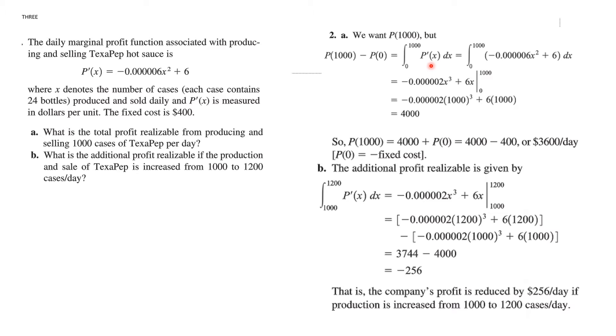So what we're going to do is integrate the rate of change from 0 to 1,000. We will input this as the function, and we'll do the integral. When I integrate this, I add 1 to the exponent, divide by the new exponent, I get this. And here I get 6x, 1,000, and 0. 0 is easy because when I put 0 in there, I'll get 0. But when I put 1,000, I will get 4,000. And that's the answer to part a.